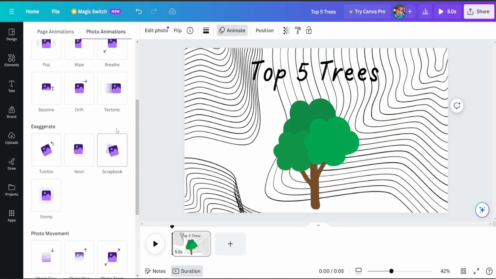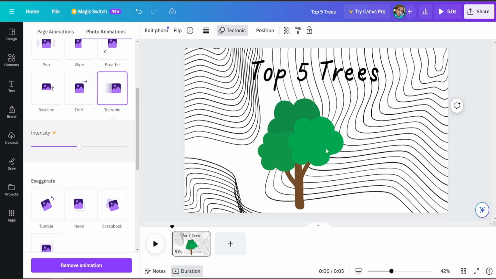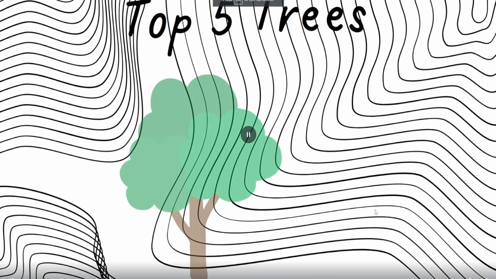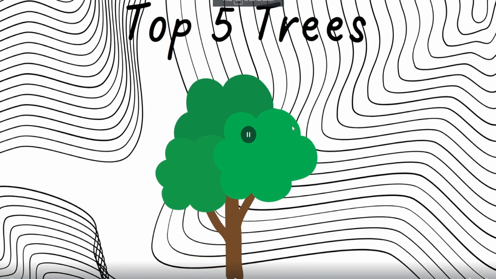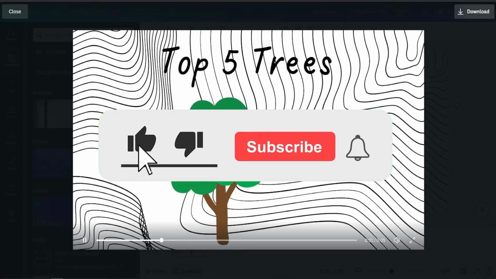It doesn't matter. Okay, I'm going to do this one. It's basic, but I'm just going to leave it like so. So let's say this is our opening page for our slideshow. Now, if we want to preview it, all we got to do is click on this, Control Alt plus P, or just click on this expand button. And as you can see, this is what it looks like right now. So this is just the main, the heading page.